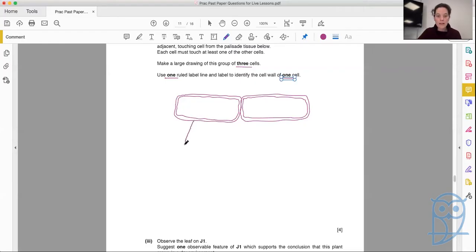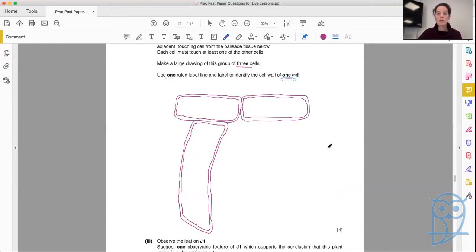Okay, one palisade cell, it would look something like this underneath. And it's important also that you fill that entire space that you're given to draw in. And again, palisade cell, plant cell, cell wall, 2 lines around the outside. So maybe in J1 we have a really thick cell wall on the epidermal cells and not so thick on the palisade cell. There's all sorts of different things where we can see variation in what's actually on the slide. But there's nothing wrong with getting this practice working off images.